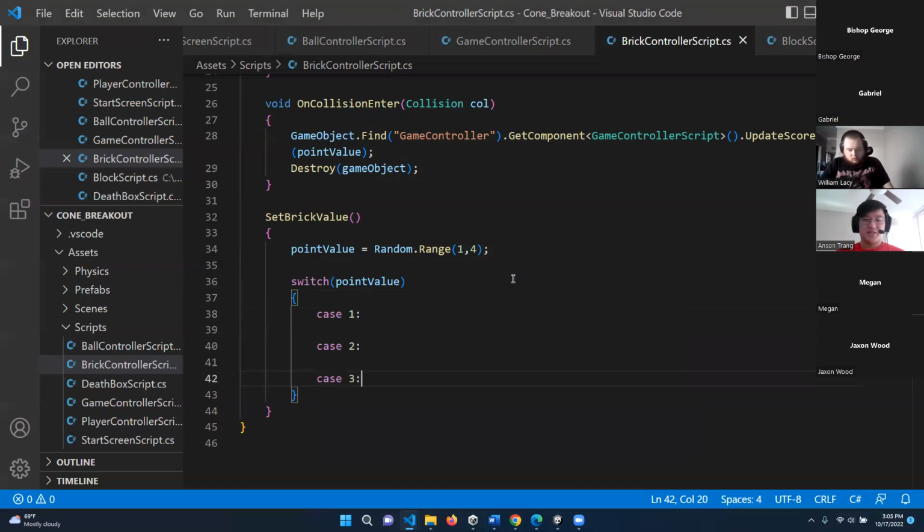In the case that this is true, it runs. So basically we do a switch. We're going to test this point value. If you remember, the point value can be either a 1, a 2, or a 3. And we say case: if the point value is 1, it's going to run what's in here. If it's 2, it's going to run what's here. If it's 3, it's going to run here. Don't forget to add a break on each and every one of those. The key thing is we have to do a break after each one. That's how it knows to stop. Otherwise, it would throw an error, I would imagine. It would.